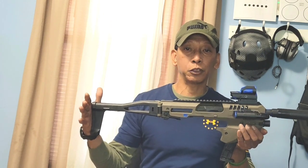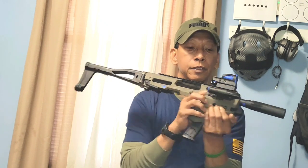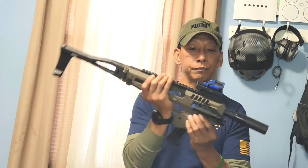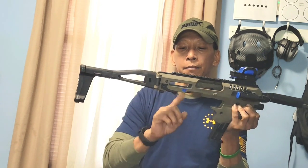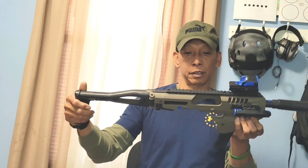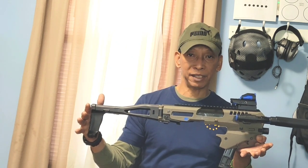Now it's all set up and ready to be painted. I already masked the switch, the lens for the laser, and the lens for the scope. I put a cotton ball inside so the paint doesn't go inside. I put a mask on anything that I don't want to get painted. So I guess we're all set and we can begin painting.